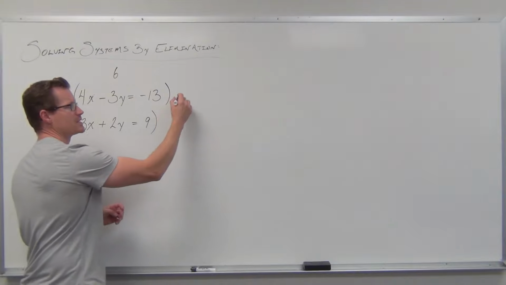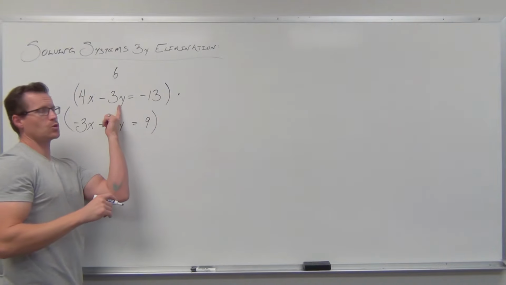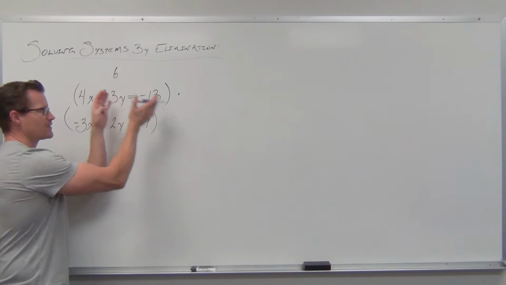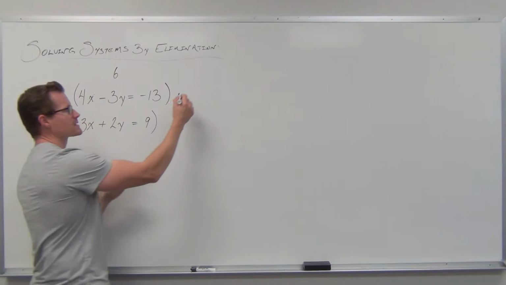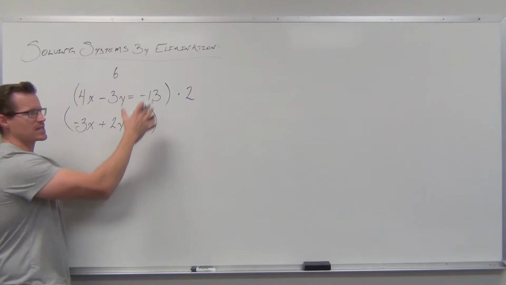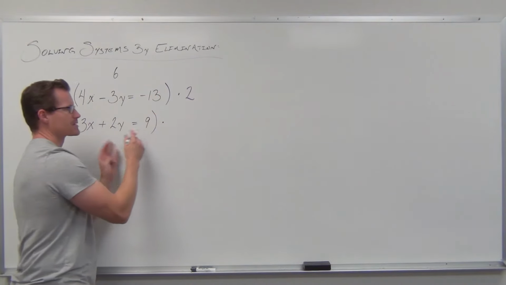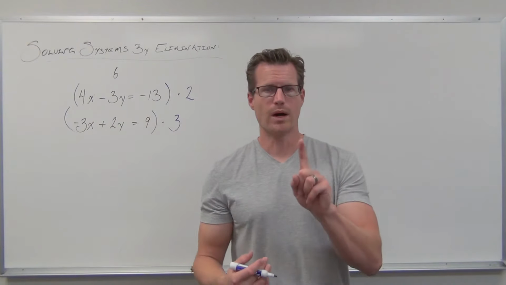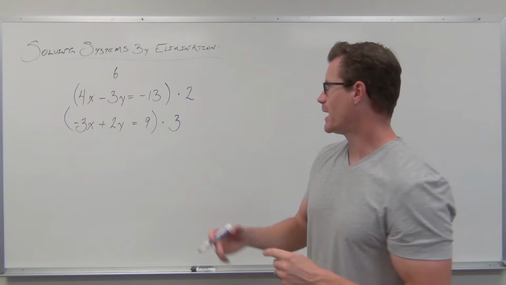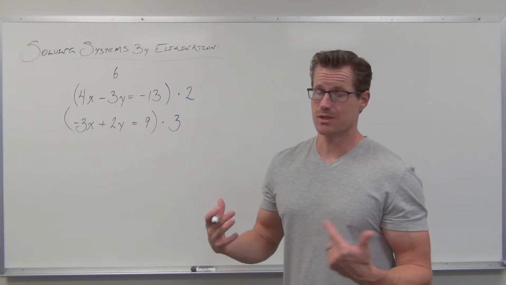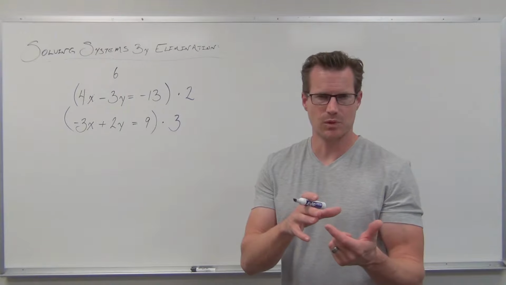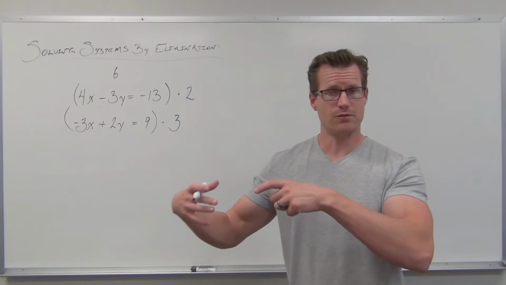Much like getting a common denominator, we're multiplying so as to change our terms into whatever number we just found out. So I've identified the elimination method, I'm working on my y's, and I'm going to multiply this entire equation by 2, and this entire equation by 3. There was no way in this case to multiply one equation by one number and get these terms to be opposite terms. It's not going to happen. We need the whole LCM, lowest common multiple idea, to change both of them in this case.